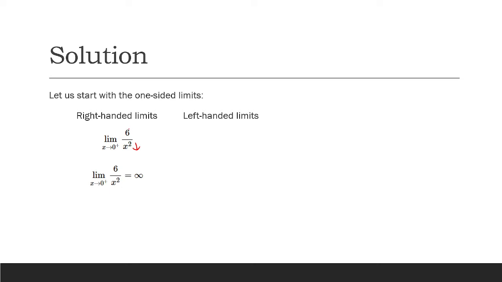ang tendency is kapag nagde-divide tayo sa isang maliit na denominator, ang mangyari is yung term natin ay lalaki, 'di ba? So 6 over a very, very small na value ng denominator that is almost approaching 0 will result into a very large number. So in this case, as x approaches 0 but not 0, palaki ng palaki yung term natin na to. So this term is going up. So therefore, papunta tayo ng positive infinity.